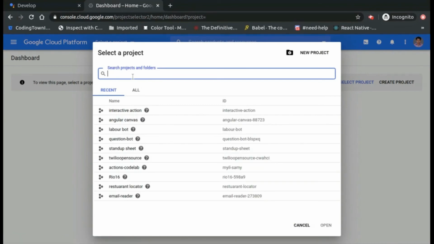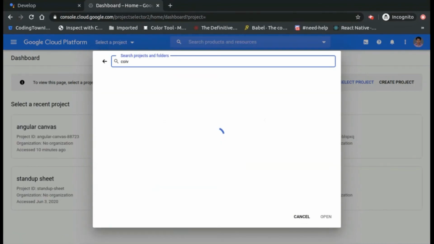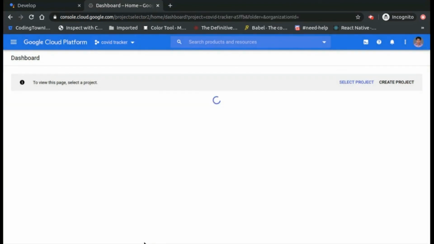I will choose the project with tracker and see the COVID tracker action which we created in the Google Assistant console being available here. We'll see this in depth later.